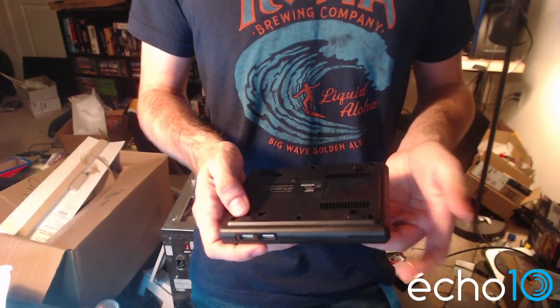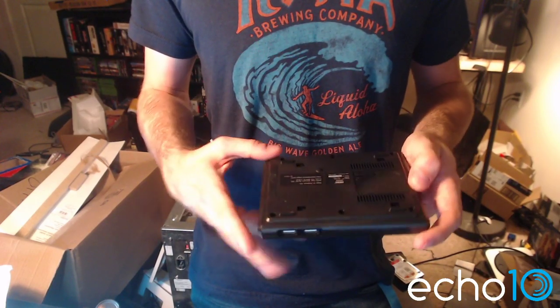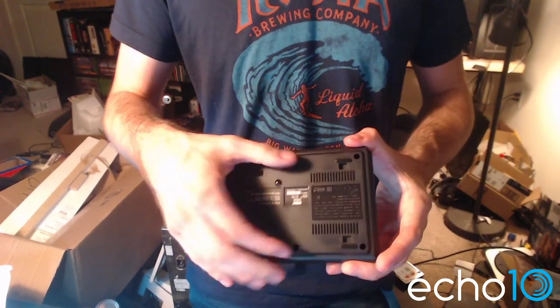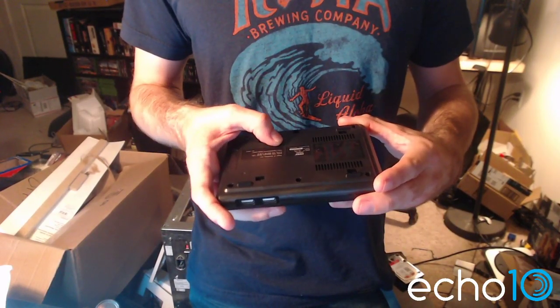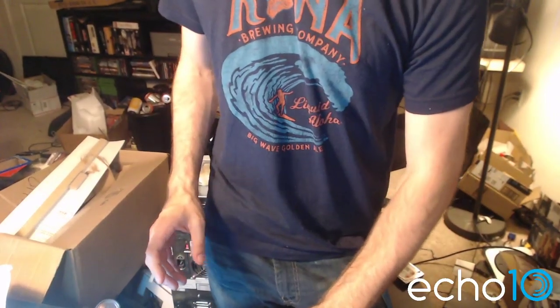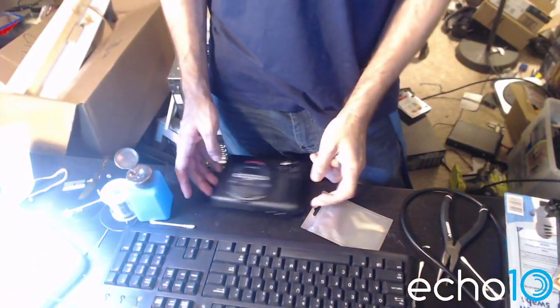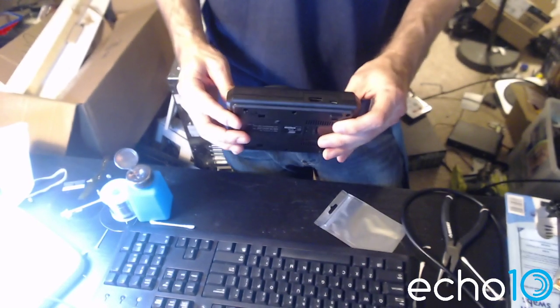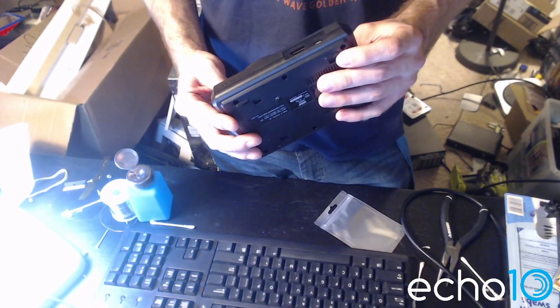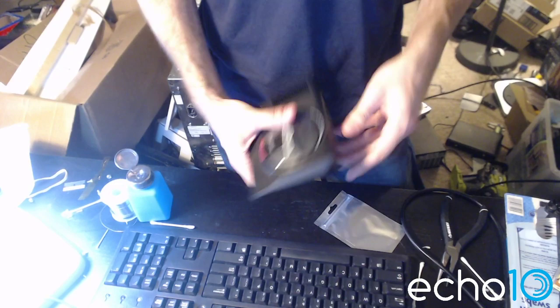And there's no rubber feet. The PlayStation had it. The NES had it. It was a good place to hide your screws that go here and here and here. They didn't put those on there. They didn't feel the need to. So this can just slide around. I mean, literally every other system on the market has figured that out, and they haven't. And I don't know, it doesn't feel good to me. I don't like it.